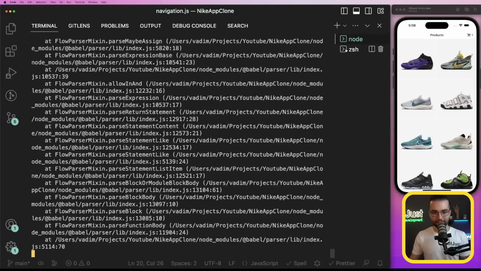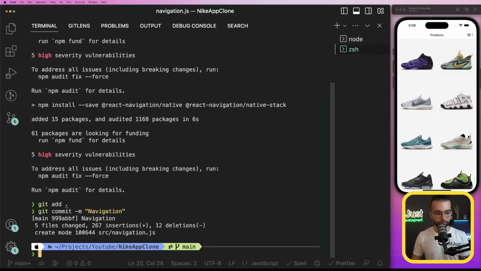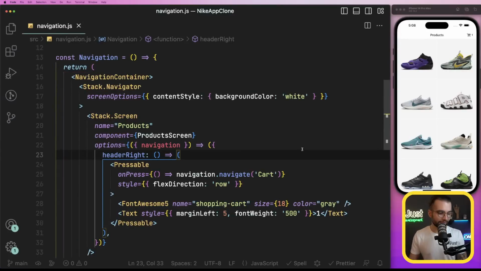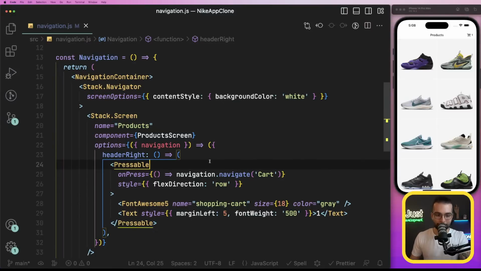And we can go ahead and do git add, and commit everything. All right, so the last step in today's build is going to be the reason why I wanted to make this tutorial. And that's going to be managing the global state of this application using Redux. Okay, that's gonna be fun.